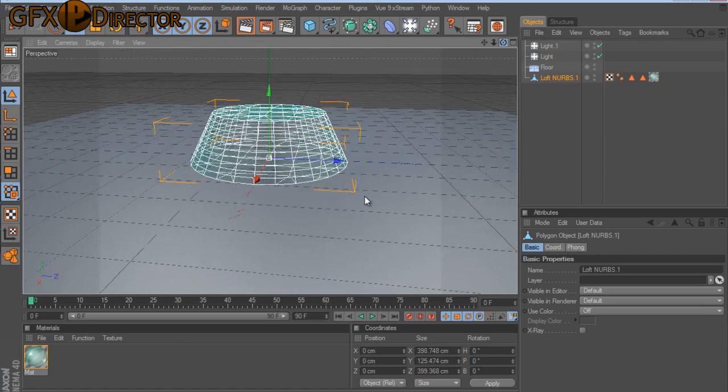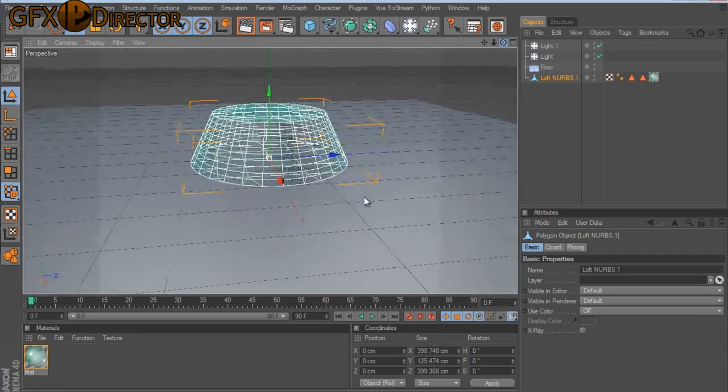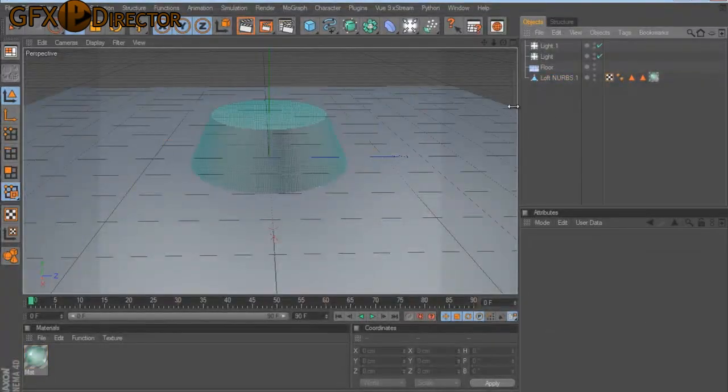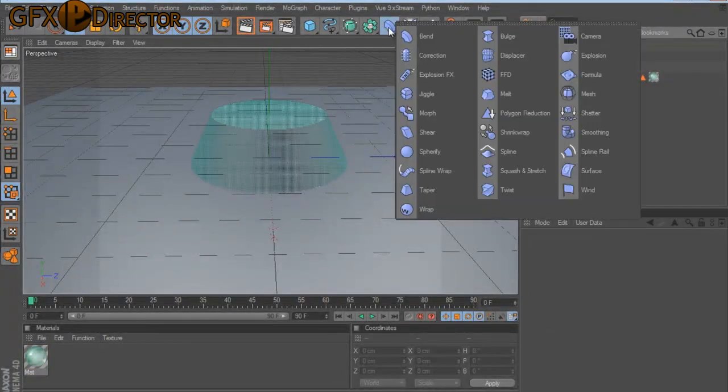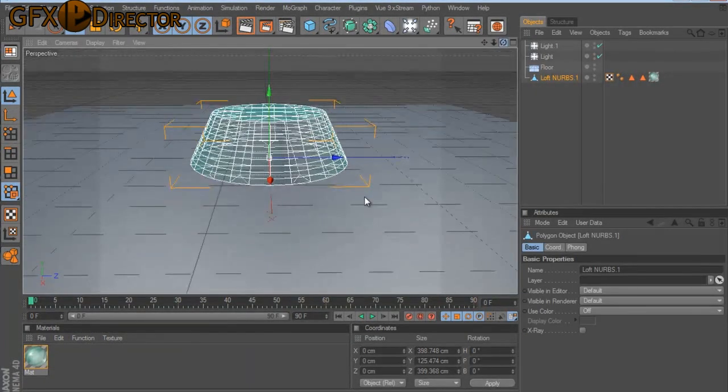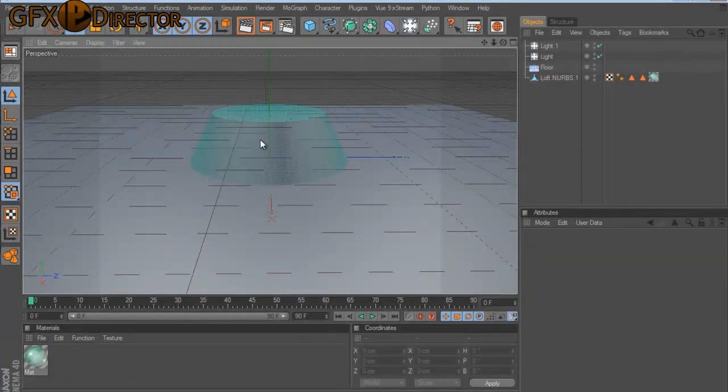Well, I learned something new, and so I want to teach it to you guys because I find it pretty awesome. So, what we're going to be going into today is the Jiggle Deformer, in this little scene project right here. Basically, I just created, like, a blob of jello.